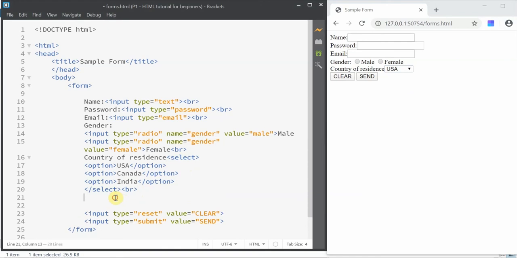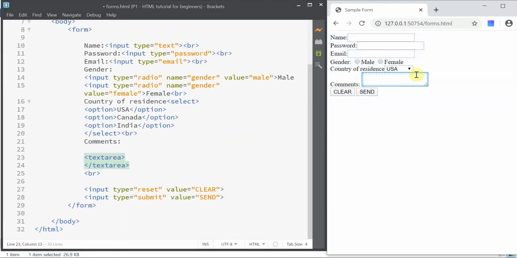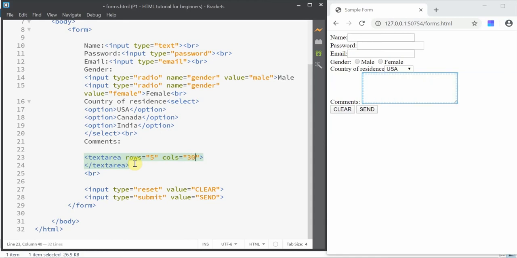Now next we'll be seeing text area. Suppose you want to type a bigger message, then you can use this text area. Say, comments, and here I can give text area. And when I do that, this is how it basically appears. You can make it big or small by using the attributes called rows and columns. So I can say rows is equal to 30. It becomes so big, so I can say 5. Columns can be 30. So you can make it as big or as small as you want, and you can just type some message in here. So this is it for the forms.